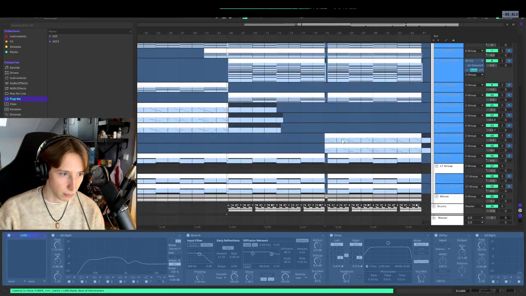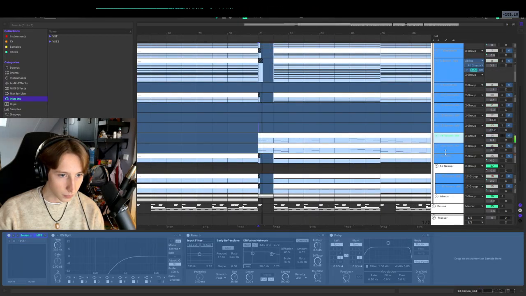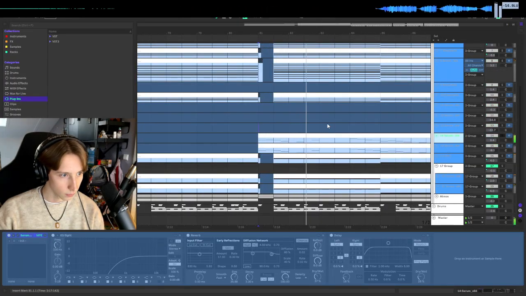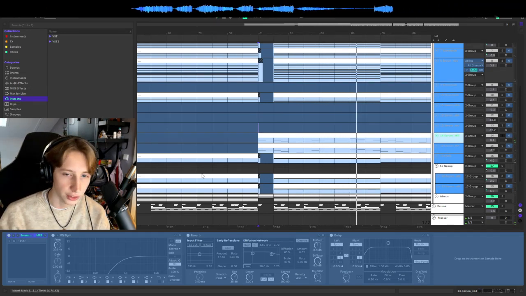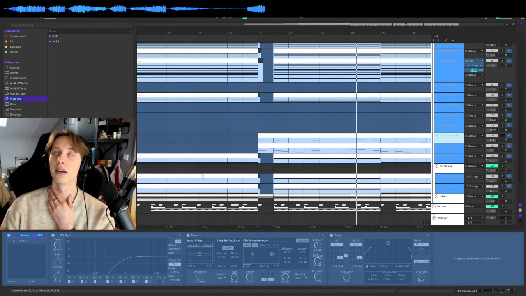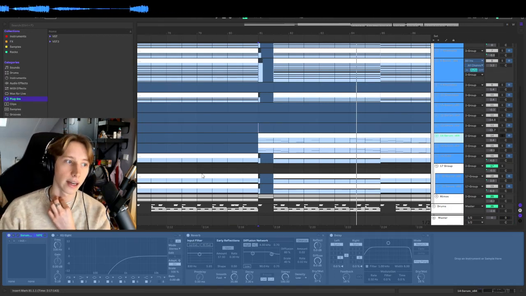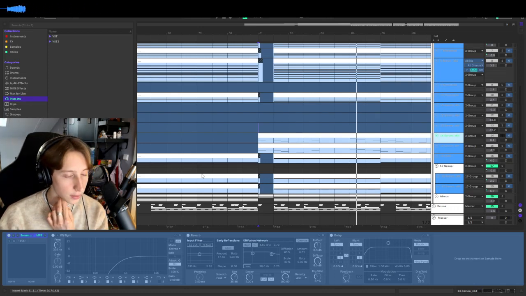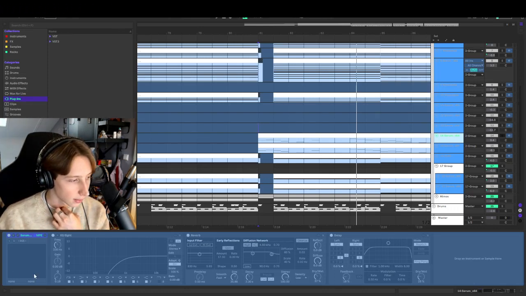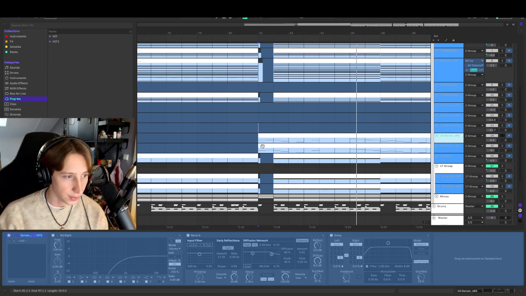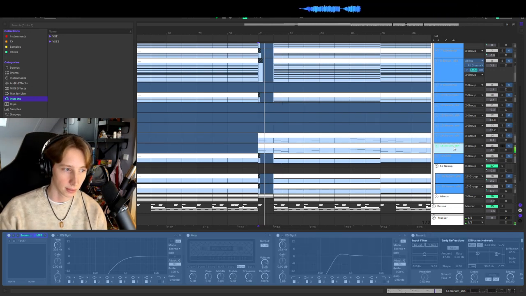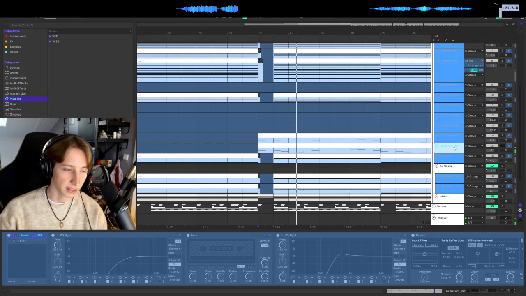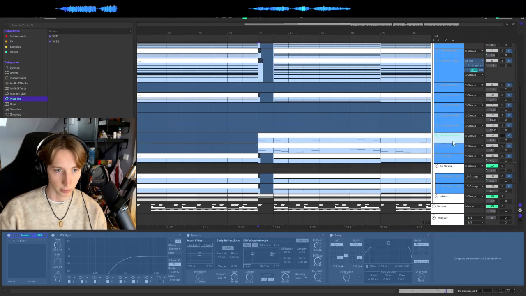Let's move on to the melody. Very simple patch. I think it's just a saw wave with glide and some distortion, vibrato of course, and then I EQ the low out, reverb, delay, and that's it. It's very simple, but it works. And then I have the same thing with a harmony layer, I think. Okay, it's a bit different, but you know what I mean.